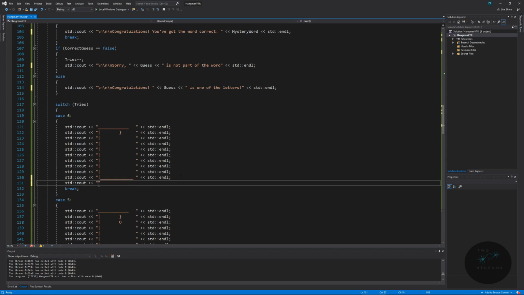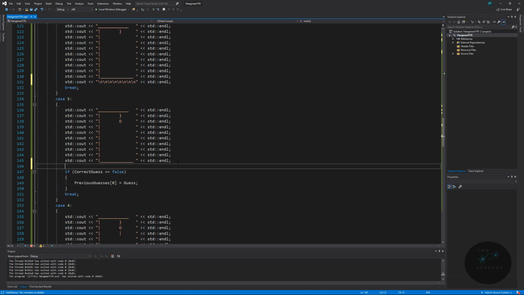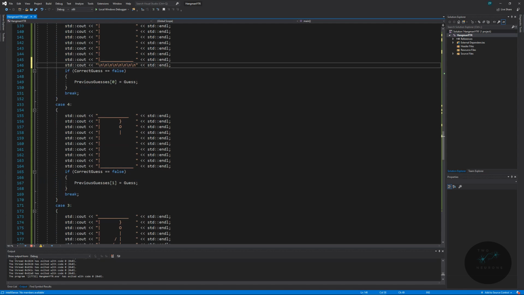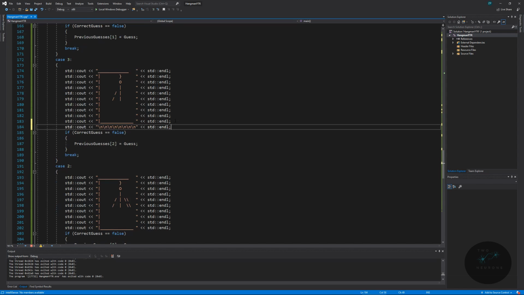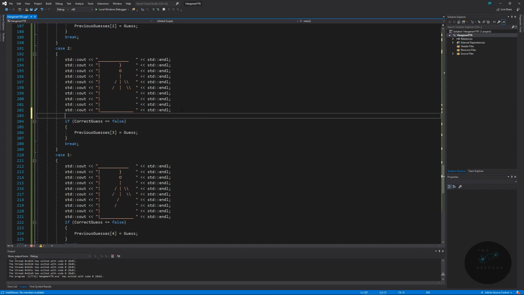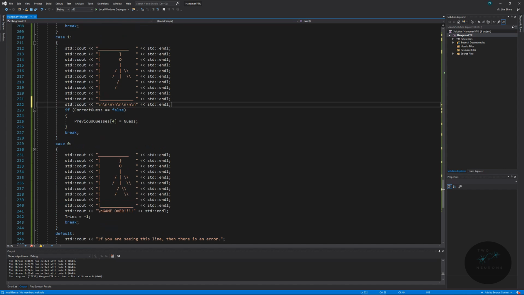I could do this as \n lines, it just is annoying to read that way. And again, a whole bunch of new lines. I also do an endl anyway at the end. A whole bunch of new lines. I have a quote in there for some reason. And I did this on all of these just to make it easier to visually see where each round of the game is. So these little cleanup things are just to make it more user-friendly.